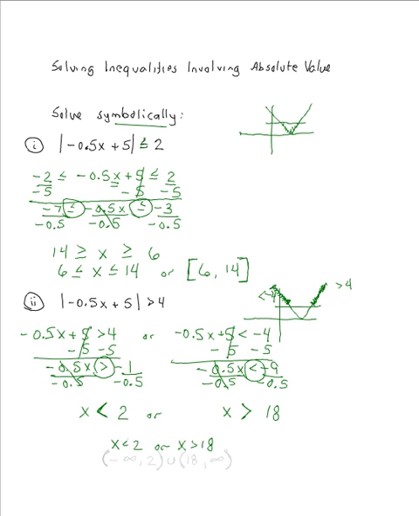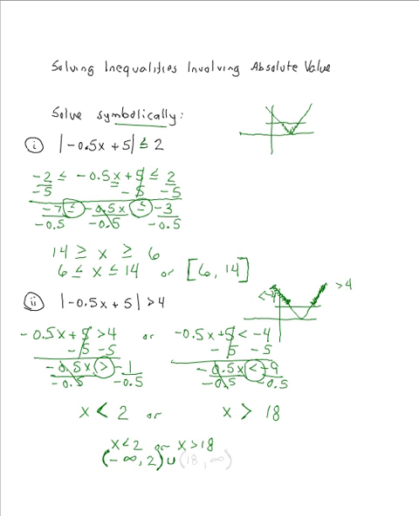And again, we could write this in our interval notation as well. All numbers to the left of 2, those would be the numbers starting at negative infinity and going to 2. Negative infinity will always carry a parenthesis because we can never equal negative infinity. Because our inequality did not have an equal to part, it was strictly less than, we will have a parenthesis at 2. Or we denote with a union.